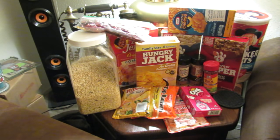Anyway, let's start. Soup bean mix. I went on Harmony House and got a bunch of the individual bean containers: black bean, red bean, navy bean, kidney bean, all that stuff, split peas. I mixed it all up, everything except the pinto bean, and then I did a big bulk box of pinto bean. I mixed 1 cup of the mix with 1 cup of pinto bean, so it's 50% pinto bean. Looking up the nutritional value, the pinto bean seemed to be the way to go. So it's 1 cup of bean mix, 1 cup of pinto bean, half a cup of brown rice, a spoon of dehydrated garlic, and a spoon of dehydrated onion.